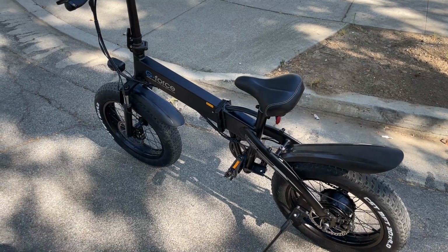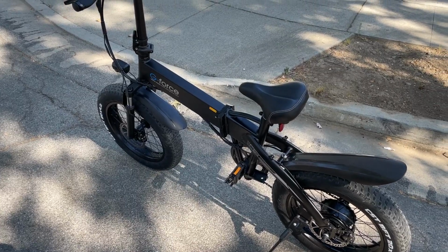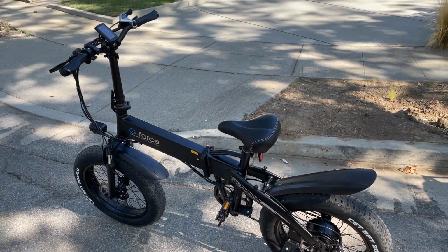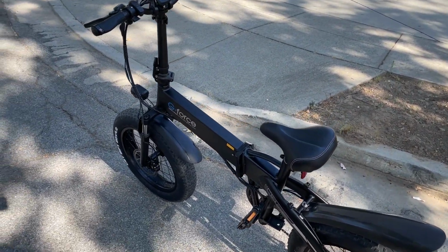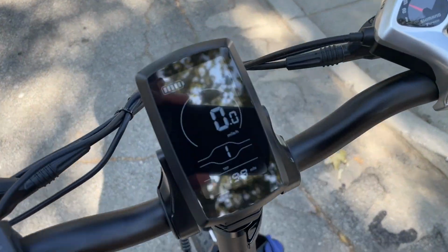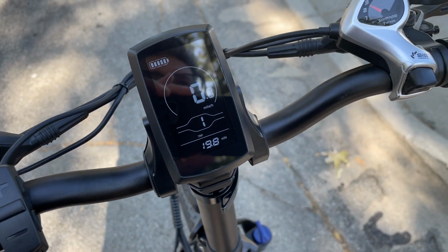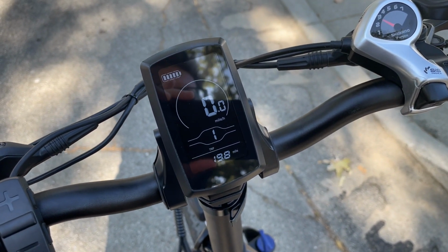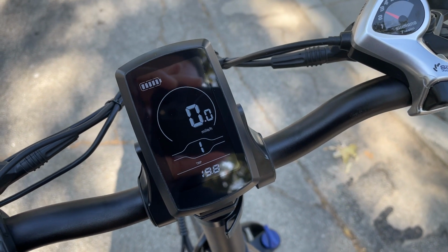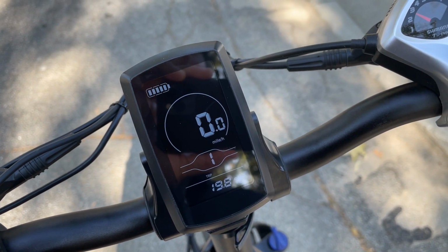Hey guys, this is a quick video if you have the GeForce T42 electric bike. This is a quick video on the settings for the LCD display to govern your speed at different throttle or pedal assist levels. So we have levels 1, 2, and 3 available on here.